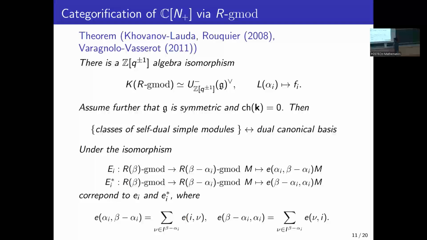How do E_i and E_i star act? Is it just multiplication? Yes. No, I'm sorry. Let me see. These are derivations on this space, a certain derivation on this space. So it's an adjoint of the multiplication of f_i. I'm sorry, I told you the wrong thing. You're right. So it acts on this space as an operator, and this is a derivation, which is defined as an adjoint of the left multiplication of f_i.